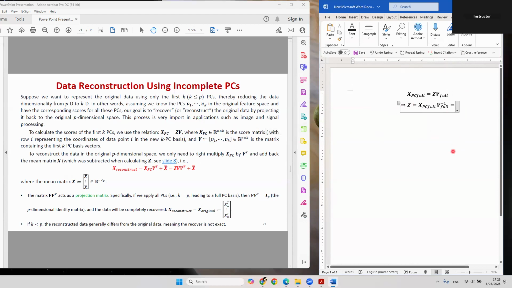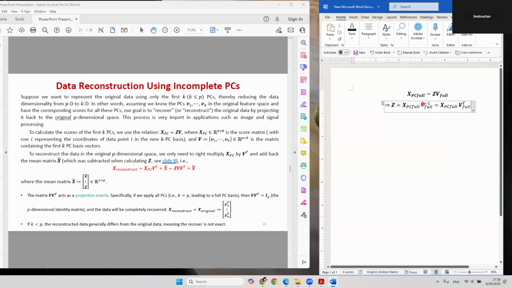And then I can write it this way, X_PC full times V full transpose. Again, full means K equal to P, which means we don't have dimension reduction. Everything is just a full space.